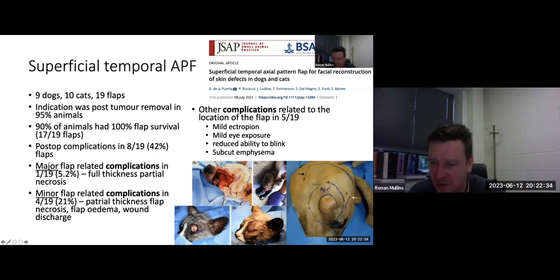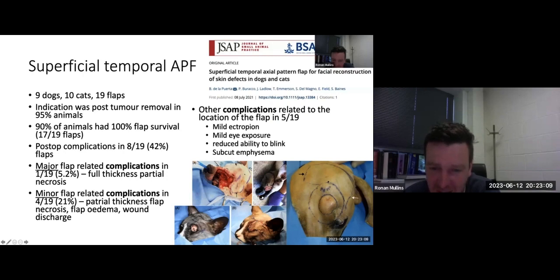This would be the typical use of this flap. This was a case after an enucleation, looks like in a cat. And another example of a case after a tumor excision in that nasomaxillary region. But in this case, they were quite creative with the use of this flap. So the flap in this case is based on the contralateral, on the right side, and they have taken advantage of elevating this flap in this region here. So this wouldn't be the conventional use of this flap.